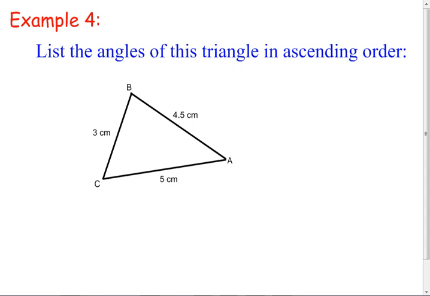Okay, let's do the angles then. I want ascending, got to read the directions because you know what? If this were a test question and you did it right but you did descending, I'd have to mark it wrong because I'm reading the question, which is ascending. Which is the smallest side? How do we name a side, by the way? CB. Okay, what's the smallest side? CB, right? So CB, that angle opposite is angle A.